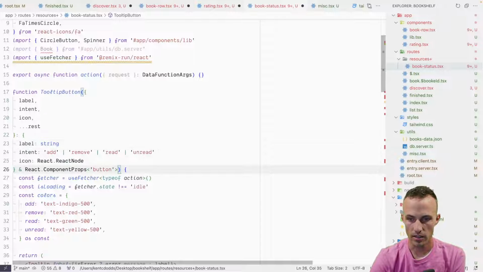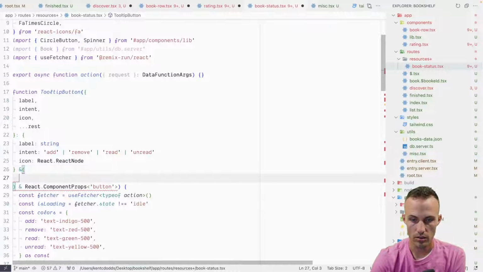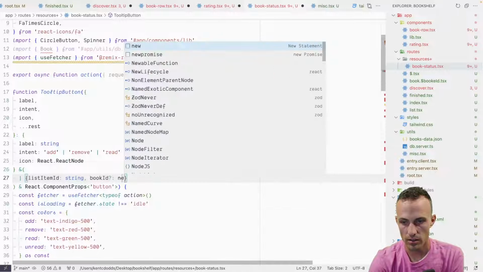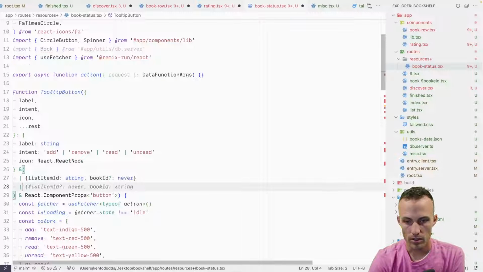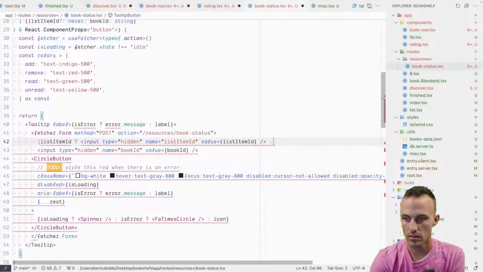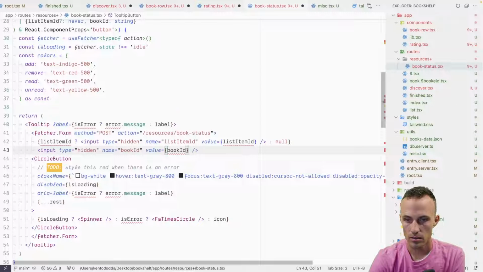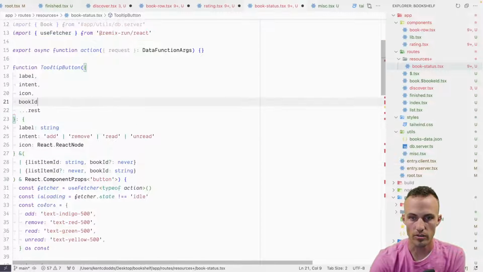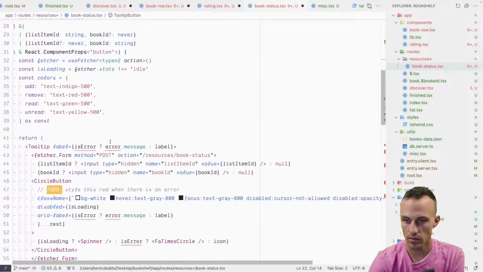Here, actually, we'll say one of these, either list item ID string and book ID never, or that. Okay, and we got to pull those out. List item ID, there we go.